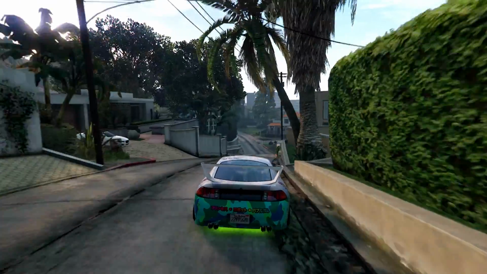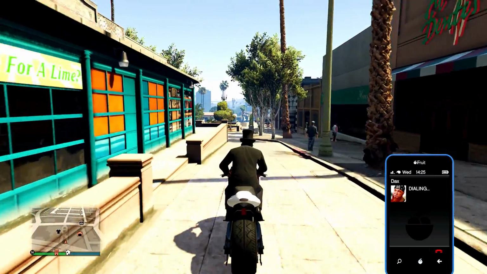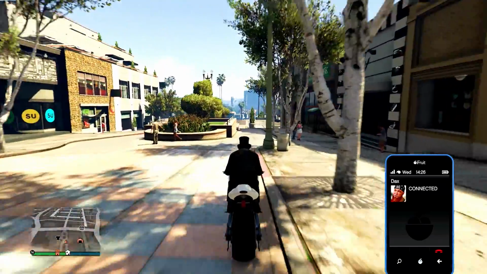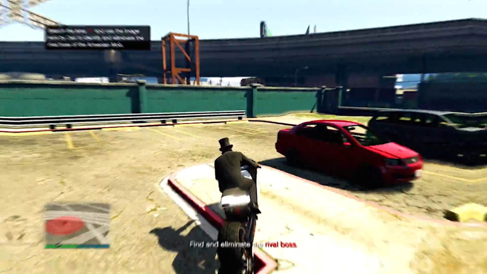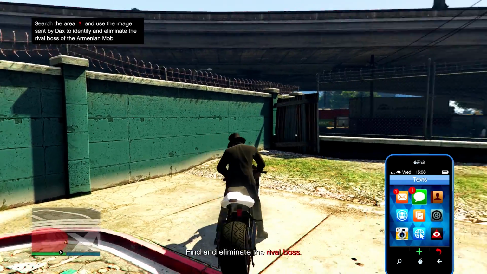So for us to get that acid lab up and running, we went ahead and started with a Dax mission. I called Dax and completed one of his missions. I ended up completing a lot of these throughout the series, so I'm going to brush over them rather quickly. I ended up getting the heavy metal mission.